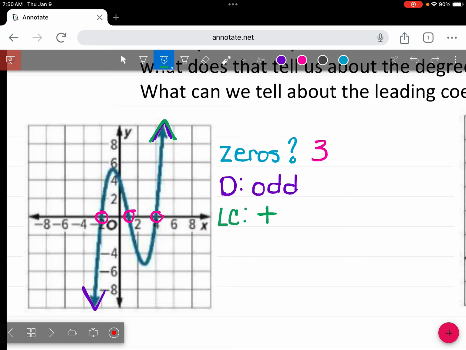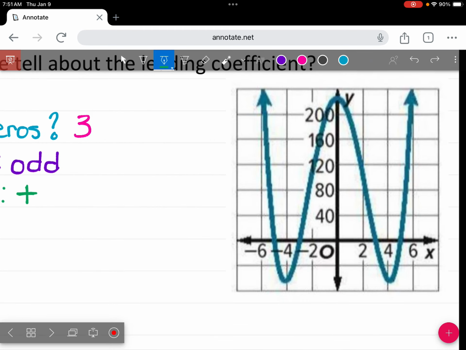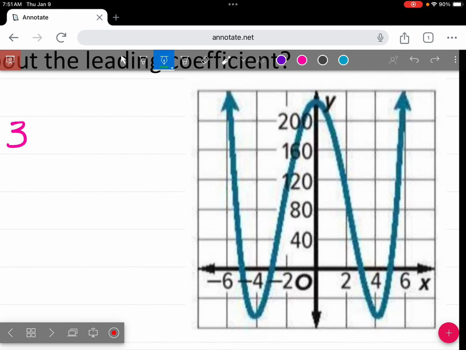We're going to leave it there, and I think at that point we'll go into more detail about specific numbers. But yeah, if we have opposite arrows, that means the degree is going to be odd. Our leading coefficient is going to match that right arrow, so it'll be positive. So let's look at the left-hand one. That's pretty much what we're looking at on these. Double checking the homework and making sure that's all. Yes. Just making sure I cover our bases. I don't want to leave you guys out. Let's look at the right-hand one, and then we'll have time to work for the rest of the period.